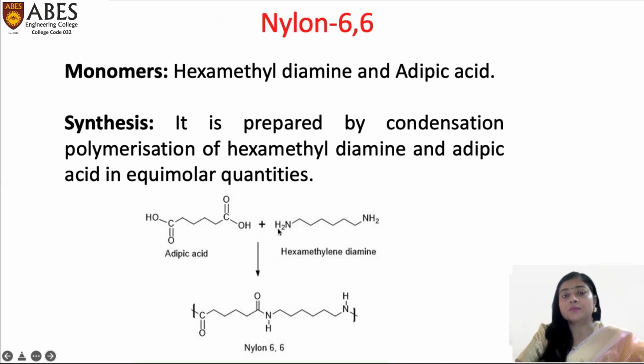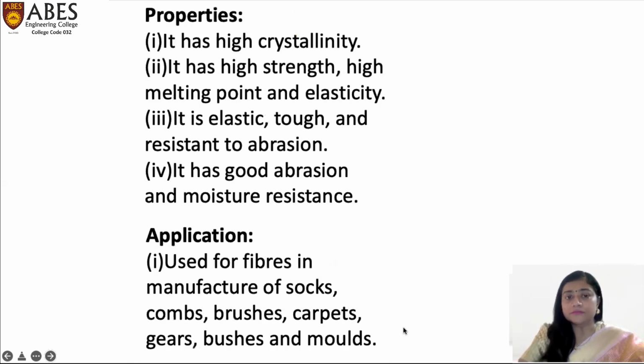When we put them together and go through condensation polymerization, one hydrogen is removed from the diamine and OH gets removed from the adipic acid, resulting in the loss of a water molecule, which is a small molecule, and the condensation of both monomeric units. The result is nylon 6,6, which is a polyamide fiber.